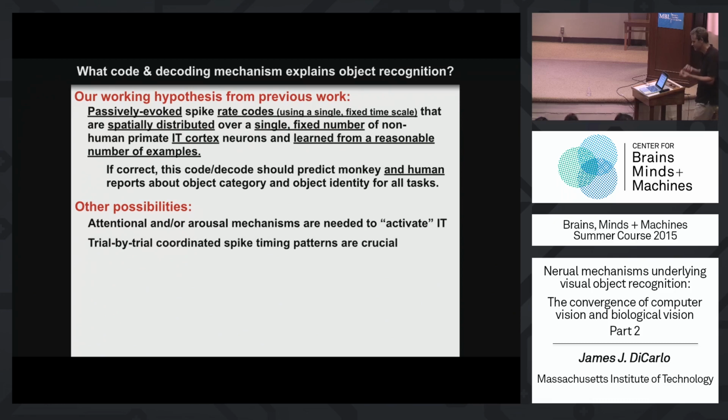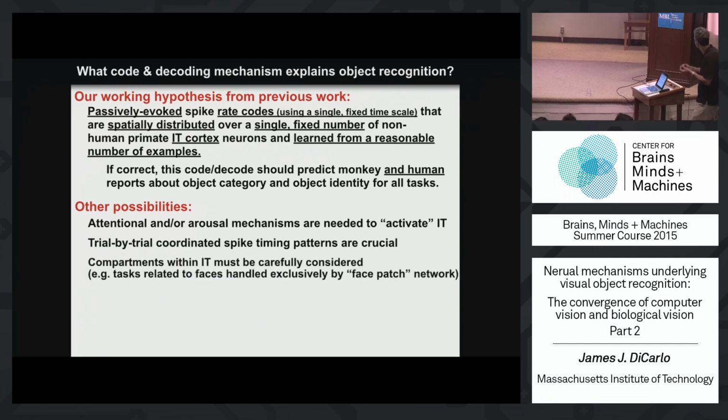Some people have pointed out that you need the trial-by-trial coordinated spike timing structure to make good predictions, that those are critical. Some people have pointed out that you have to assign different parts of IT to particular roles, which is a prior on the decoding space. For instance, you could believe that biologically an animal is born with some tissue dedicated to faces. You have to wire those neurons downstream to that tissue, and that means you're going to restrict the decoding space rather than just letting them learn from the space of IT as if they collected samples off of all of IT. So I think some people implicitly believe that, even if it's not stated quite that way.